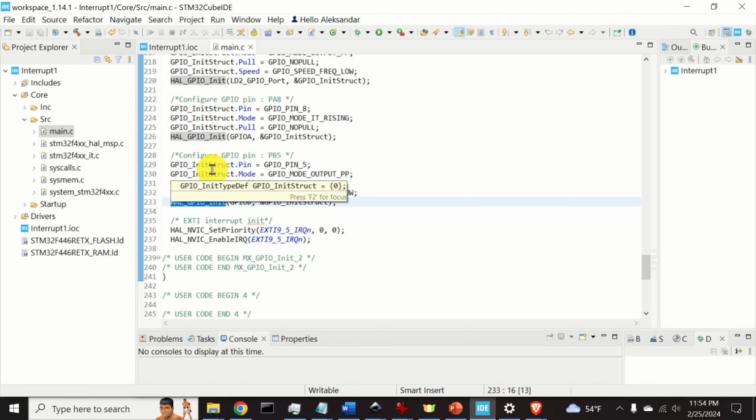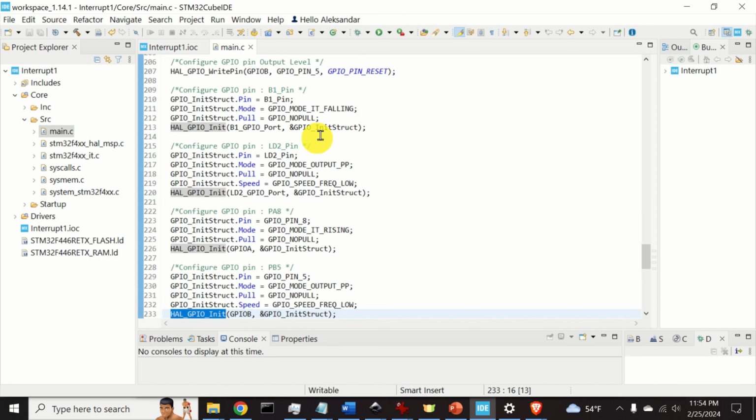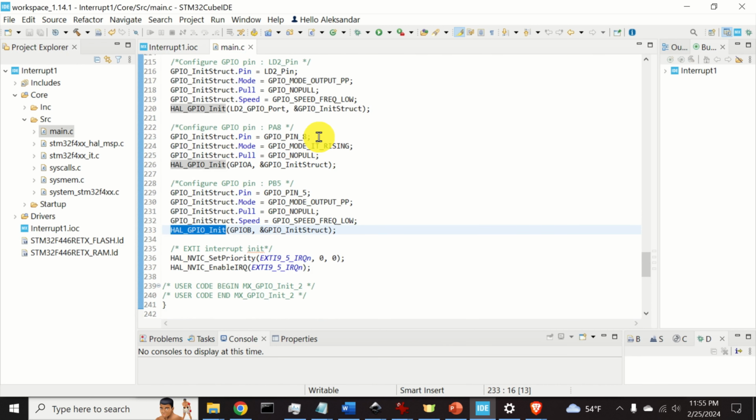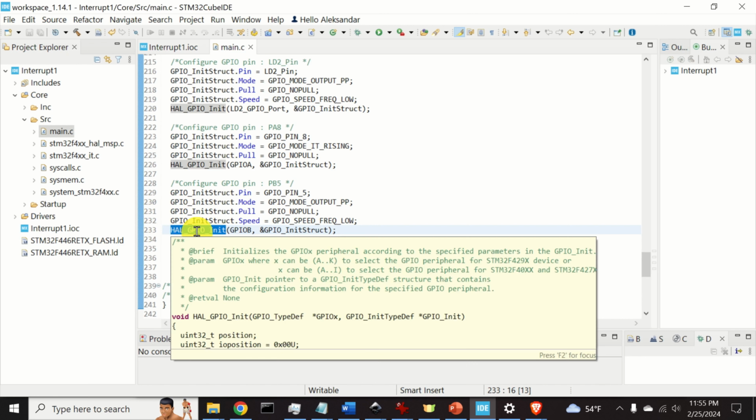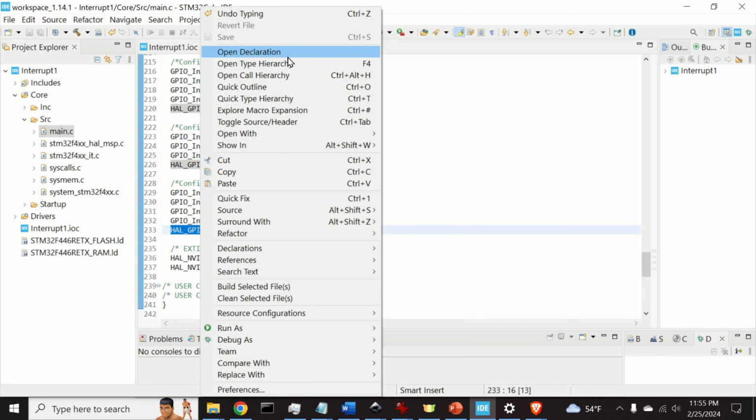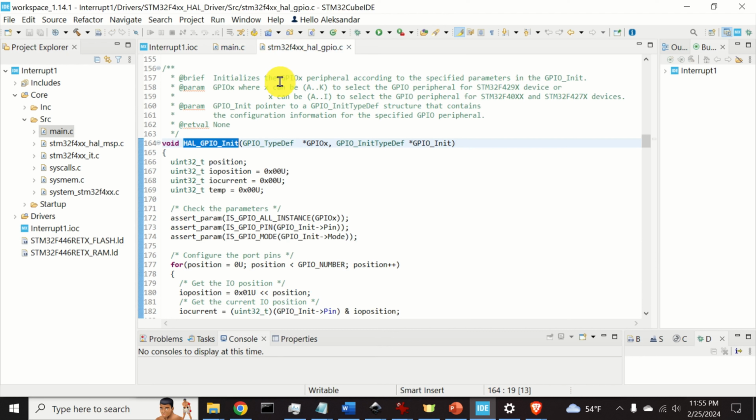The development environment has actually generated a function that's used to handle the interrupt events. However, we are not going to use directly that function. Instead, we will write the function inside of our main file. However, it's still a good idea to look into the proper prototype and the form of the function for handling the interrupts. To do that, notice this function HAL GPIO initialize. We need to open the file that contains the declaration of this function. Okay, so here it is, HAL GPIO.c.